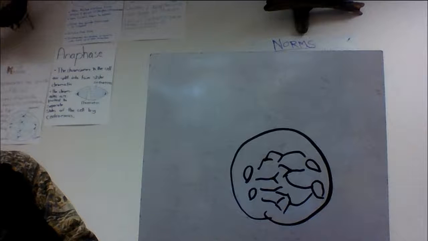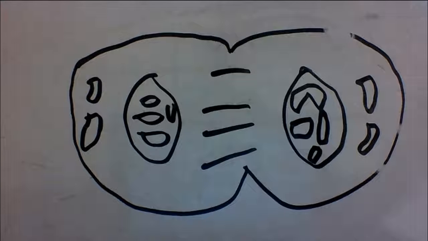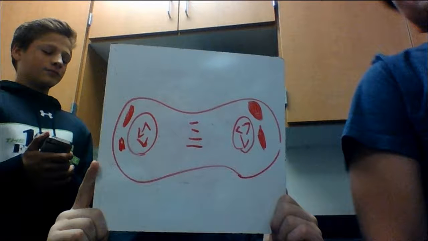They are getting ready to split apart. The centromeres start to split, going towards opposite ends of the cell. The two chromatids start moving to opposite ends of the cell. At the end of the anaphase stage, the chromosomes have reached opposite ends of the cell, now going into the telophase stage. They are almost completely split apart. The two chromatids are almost split apart. It's almost stretched out to its max.